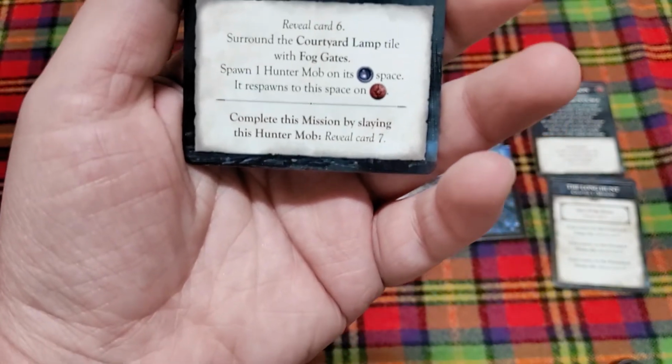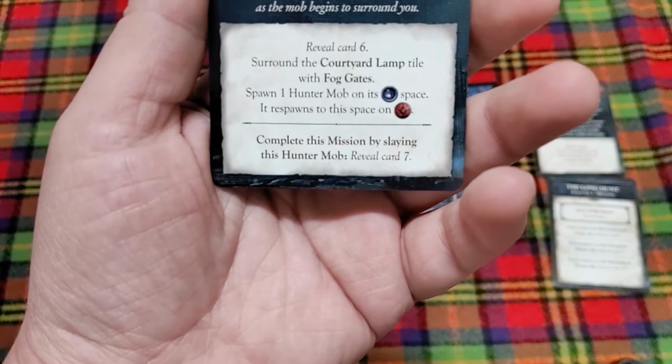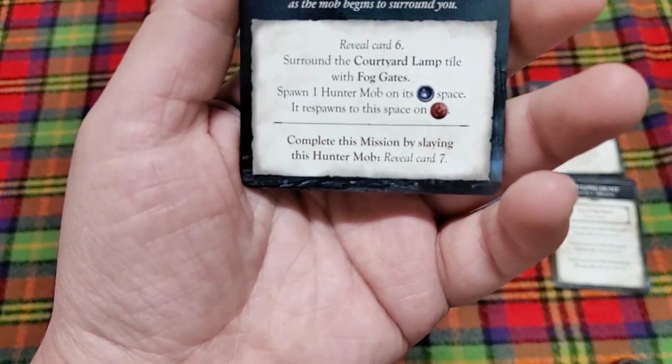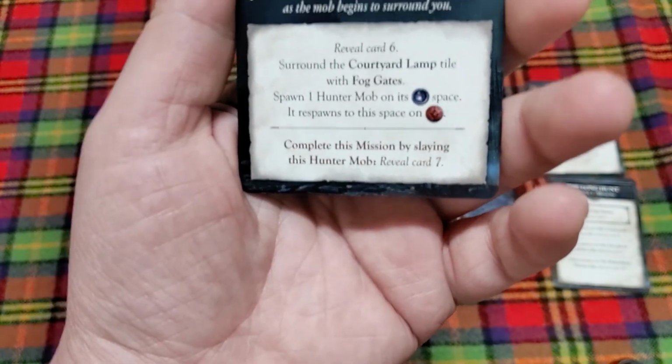It says, there's some story text there I'll kind of cover. To reveal card 6, surround the courtyard lamp with fog gates, spawn 1 hunter mob on this space, and it respawns on a blood moon. Complete this hunt by slaying the hunter mob, reveal card 7.